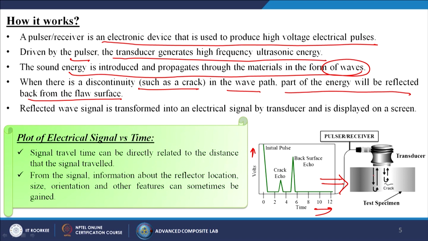When there is no crack, the wave goes directly to the bottom surface and is reflected. If there is any crack present in between the two surfaces, the waves come and are reflected from that particular point. Now if you calculate how much time is required, you can automatically calculate the depth at which the crack is present.